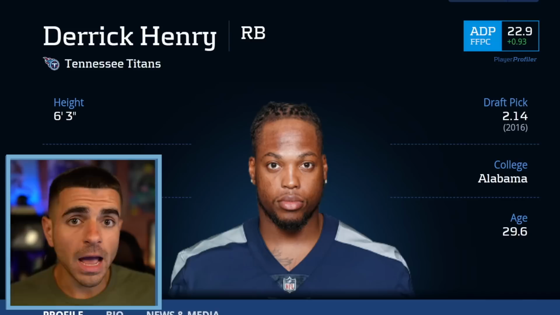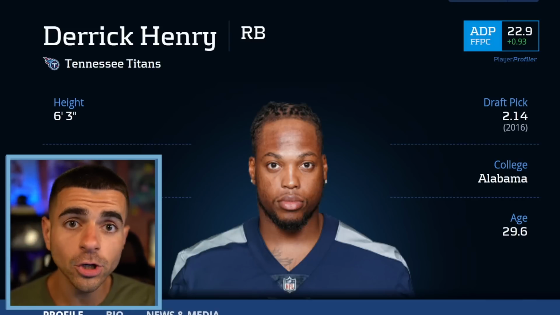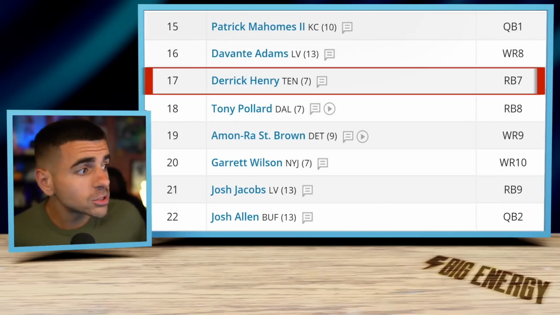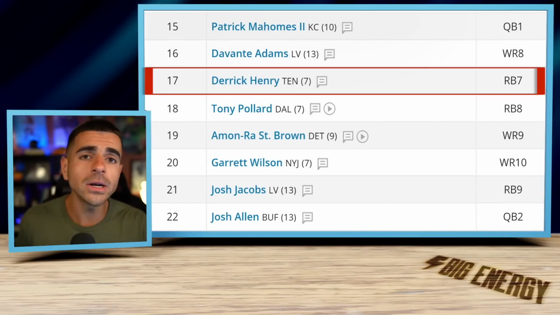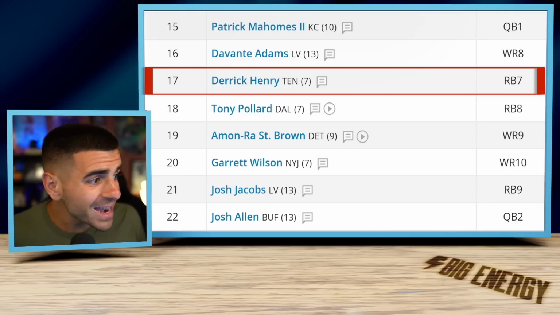Take Diggs in round 1, then get this next guy in round 2, and it's the monster himself, King Henry out in Tennessee. Derrick Henry, you can now get this guy in round 2, instead of round 1 like the last 3 to 4 years. And here's the living proof of that. Derrick Henry goes as the 17th player off the board in the middle of round 2, and if you're in like a PPR league, he's gonna start to fall towards the end of round 2.